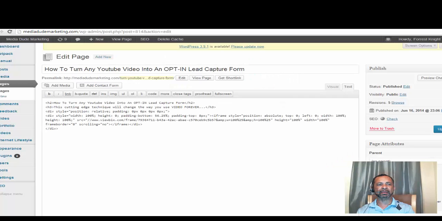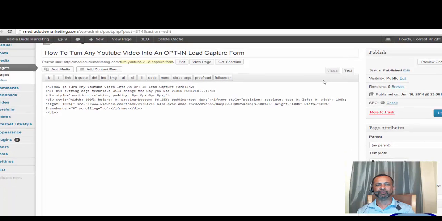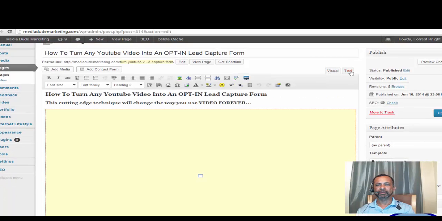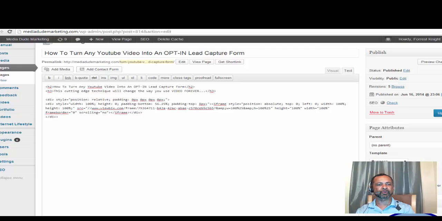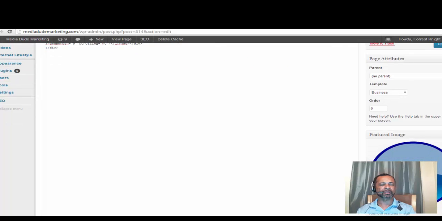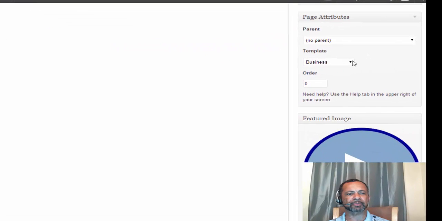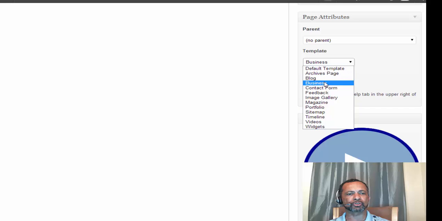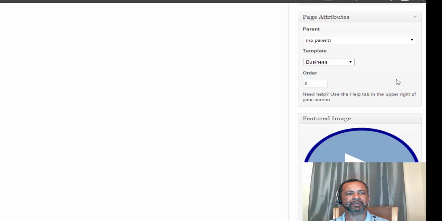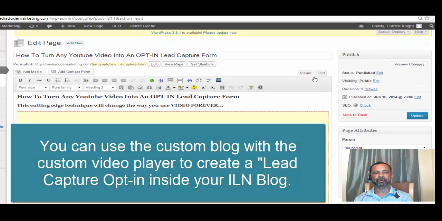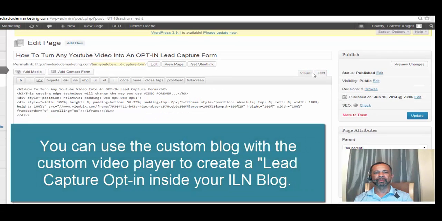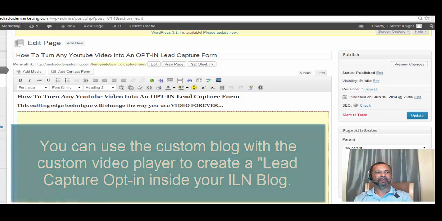And the way you do that on a custom blog works the same way. You've got your visual tab, you've got your text tab where you paste in your text that you want to, but the difference is to change the format on this, you're going to come over to the side of templates, and you have a template option here, and you can choose business, and when you choose the business template, it actually turns this page into more of a lead capture format. So absolutely very, very cool feature in the custom blogs that you can work on.